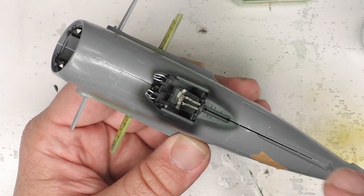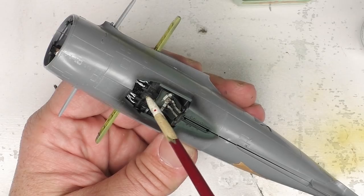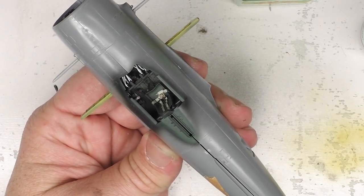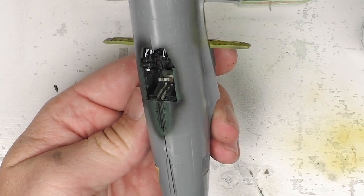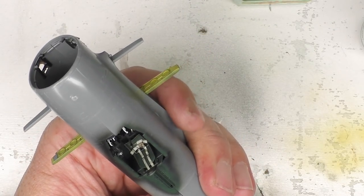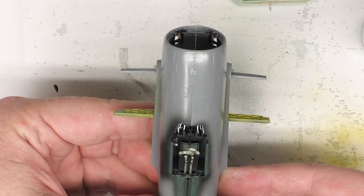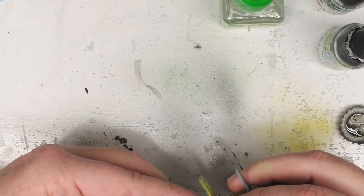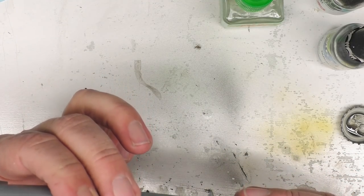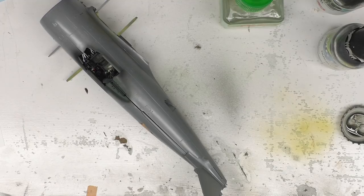Not only because the windscreen has the typical distortion that clear parts have in 1:48 scale, but you're going to also have the frame running all along here that's going to hide even more. I think I made the right call. Same with that throttle lever - I thought it looked cartoonishly large in the photos I was taking last night, but it's just big enough to be noticed. Everything else is fitting nicely. God, I love Tamiya engineering. Let's check the bottom. Everything's looking good there too. I think I'm just about ready to commit to some glue here.